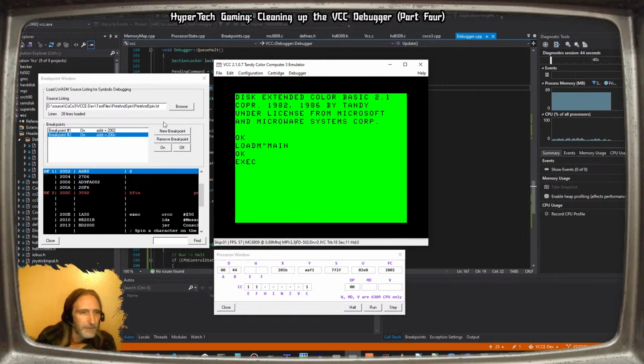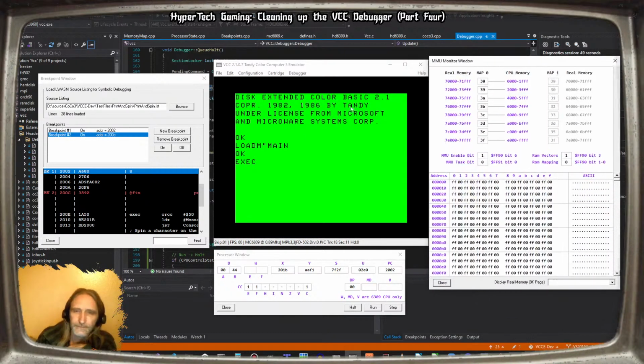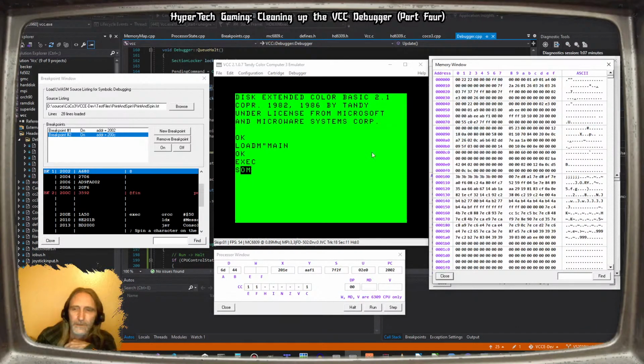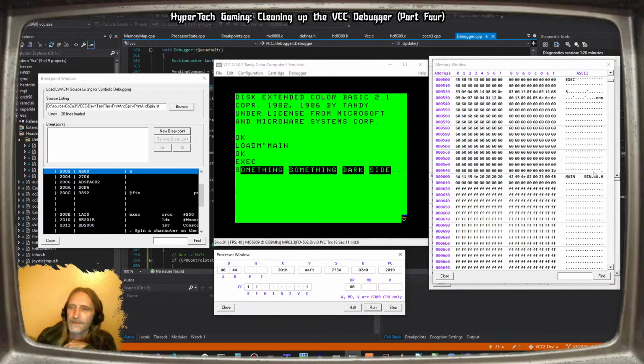Let's see, and the MMU window. Run, nope, step, run, run, step, run. All right, and memory. I need to do a clear all breakpoints too. We'll run that, and that shouldn't be doing anything, but we can see all of this coming down here.